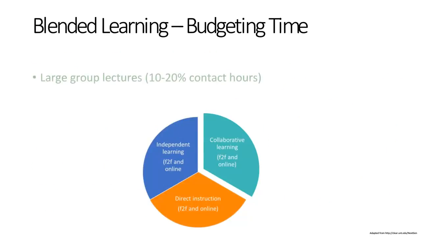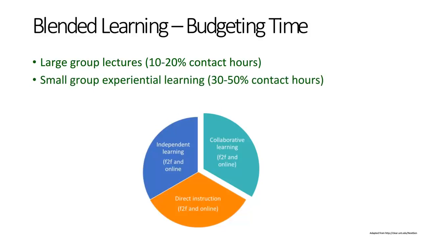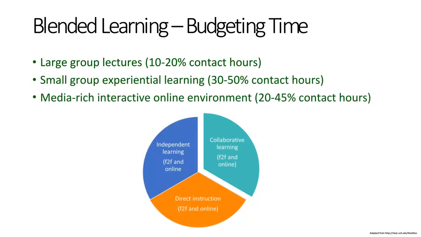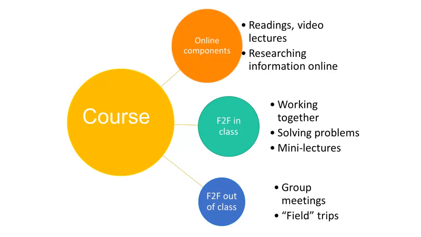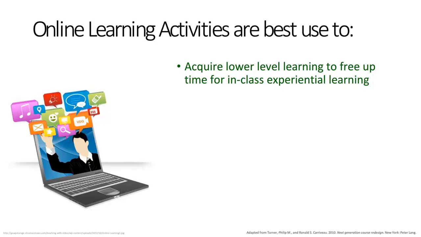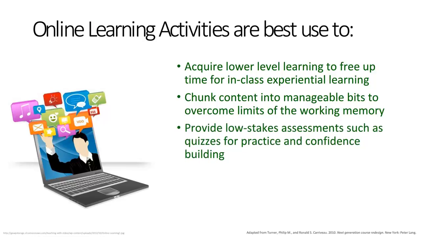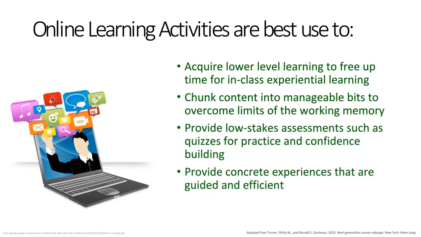Determine what percentage of time you expect yourself and your students to engage in the following, and plan accordingly. When you're finished creating or redesigning your course, it will look something like this. Keep in mind, some delivery modes work better for some activities. Online learning is an efficient way to move basic tasks such as rote memorization and multiple choice checks for understanding out of the classroom so that time can be used in more engaging ways.